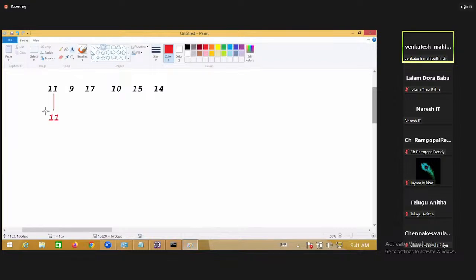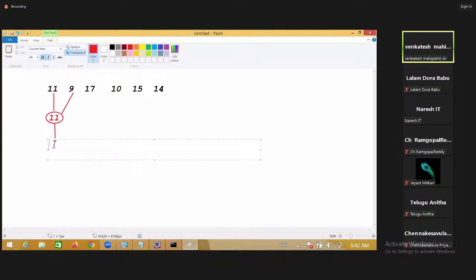Always with the first element, the second element will be compared. Means 9 is compared with 11. The second element is known as the coming element, we can say. So the coming element is compared with the existing element. When 9 is compared with 11, 9 is less than 11, so 9 will be inserted before 11.